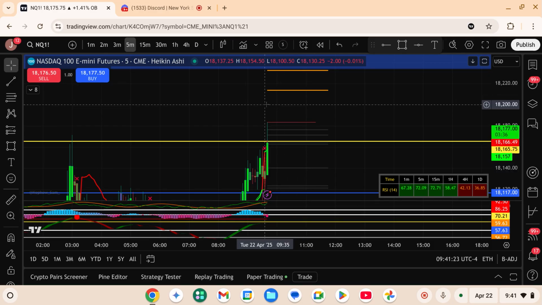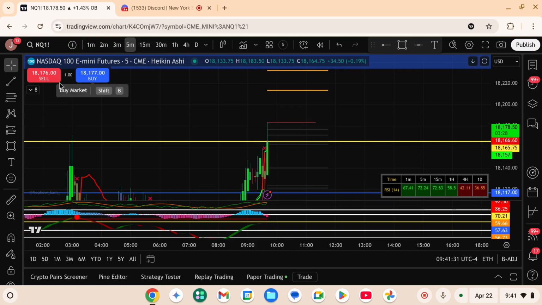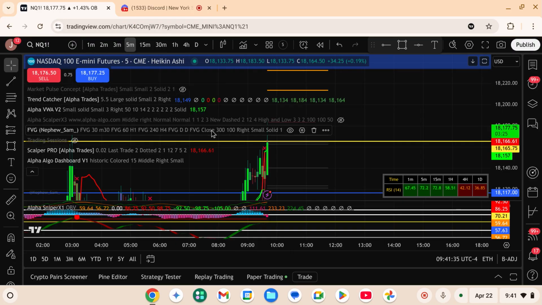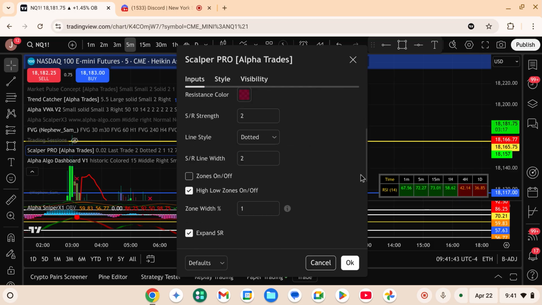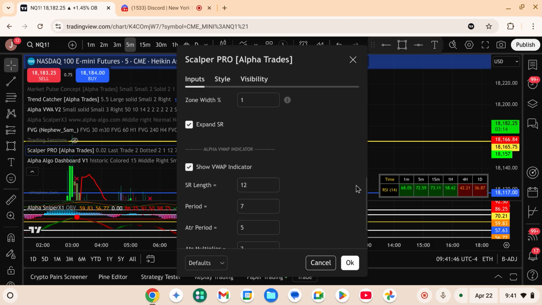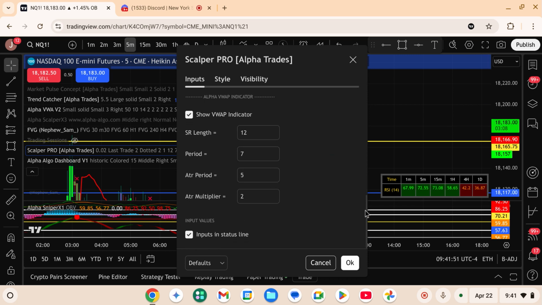Someone's asking for the Scalper Pro VWAP settings. I don't know why, but I think yeah. Okay, I'll go to that real quick for you to see. These, like I said though, are mainly used for the 5 minute. These ones specifically, it does work on the 15 too, but they're mainly for the 5 minute. These are the settings for it, because like I said, these are short term trend.